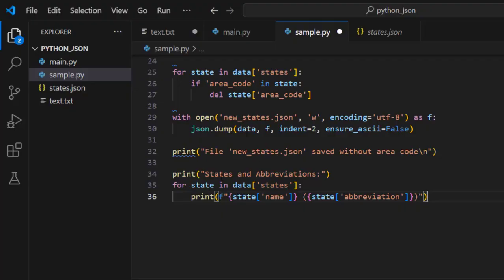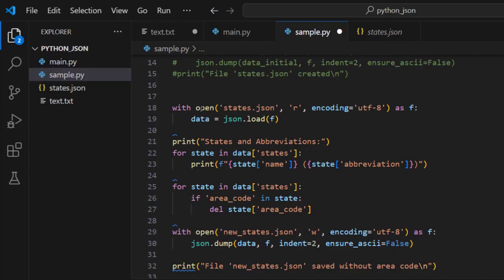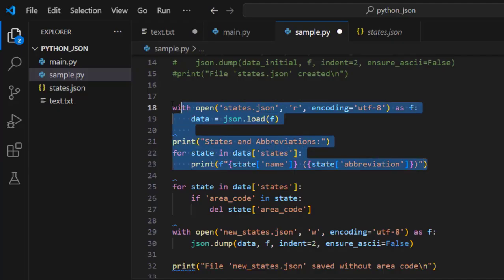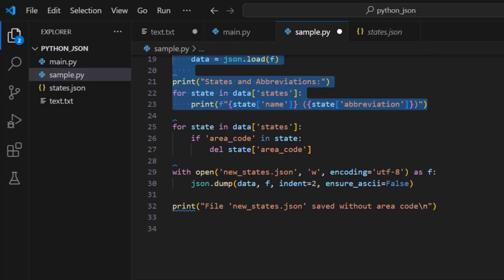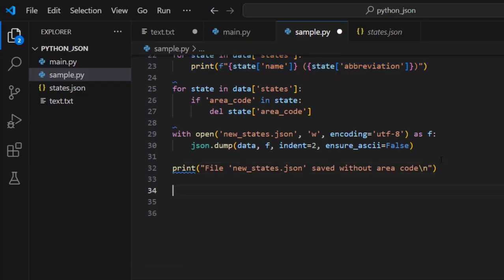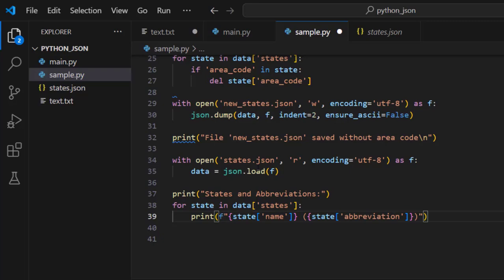What I'm going to do, for data in... no, I need to access this one, so I need to grab all of this too. I need to open the new information, which will be new_states.json. Instead of this, let me give new_states.json, and let's open it like this. Let's call it data, then for data in and so on, something like this.